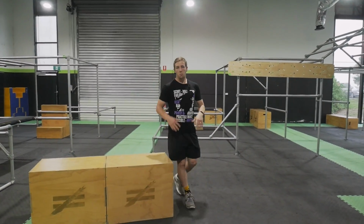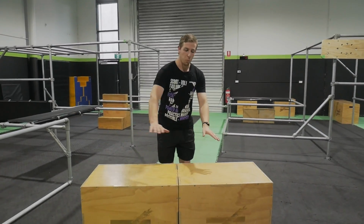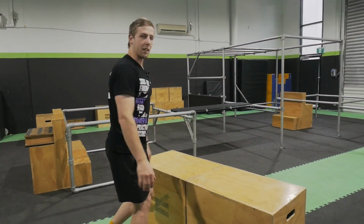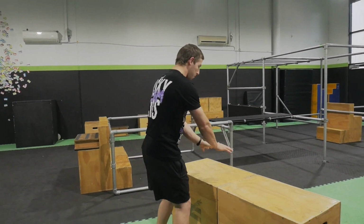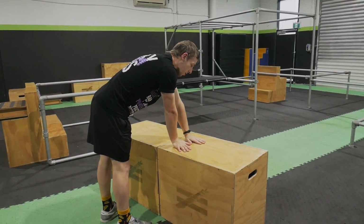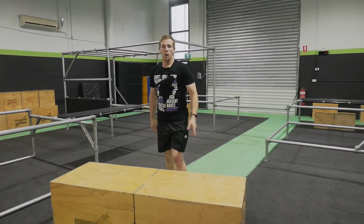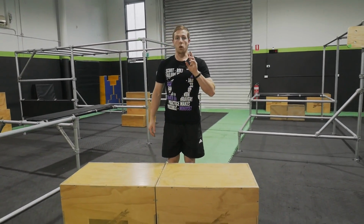Now to do the turn vault, like I mentioned before, we want to have our hands pointing sideways. And this way, our arms are not going to twist up. So what I like to do, make some butterfly hands, and as I put them on the box, I'm going to point my butterfly hands sideways, and then I can get a nice strong turn vault without twisting my arms up. We're also going to do our turn vault in two different ways.